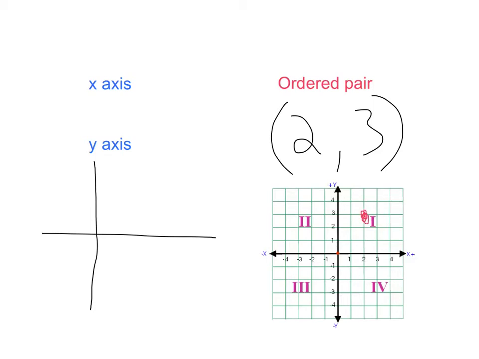Now a lot of people like to mix up which one comes first, whether this is x or y. They'll say sometimes this is y, this is x, or they mix them up. Okay, so what I try to say is remember the alphabet, and we say W, X, Y, Z. Well, which one comes first in the alphabet? Clearly we all know that x comes before y, so therefore x and y is the way to remember it.